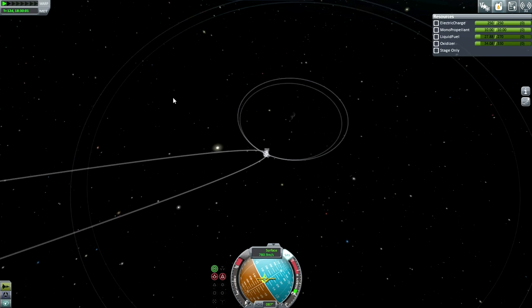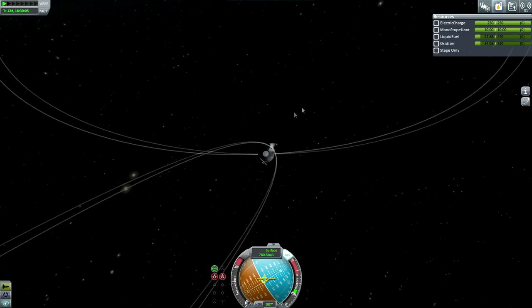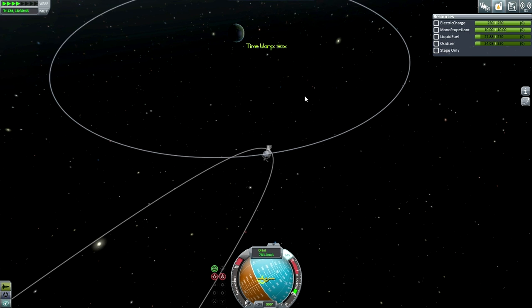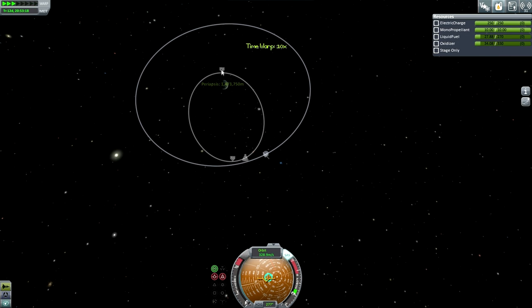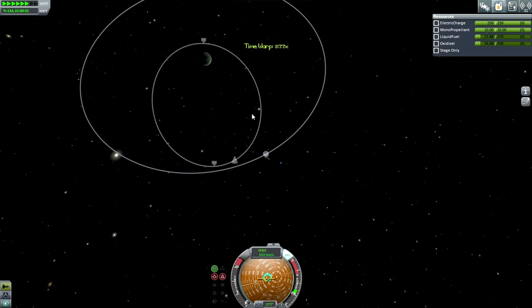Right. We are hyperbolic. Well, the moon was sure eager to spit us out before. I don't think it's gonna keep us around this time. And as before, I'm going to wait till apoapsis to bring my periapsis down. So we're going to go around Kerbin once.